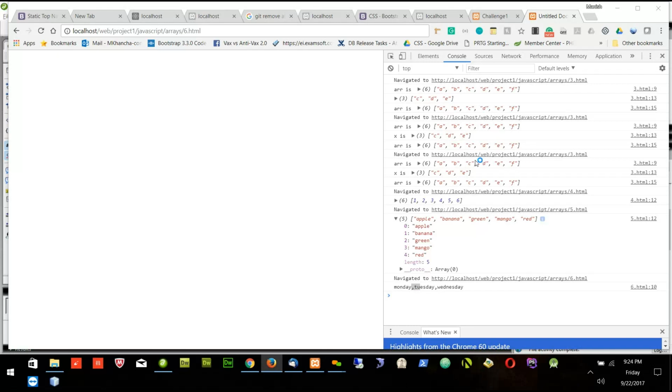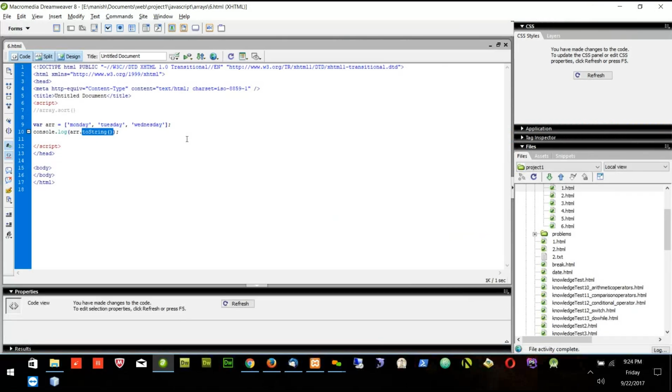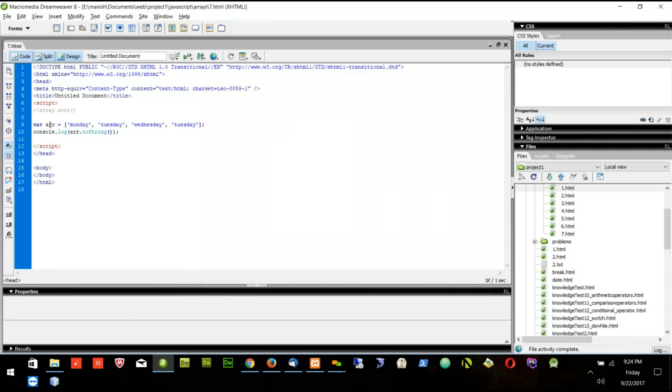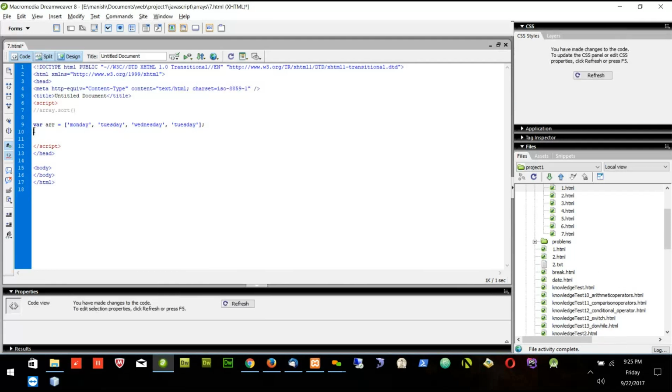Let's see if I want to find an element in this array. Let's make one more, Monday, Tuesday, Wednesday, and Tuesday again. Give it 7.html. Now here I want to specify a particular element.